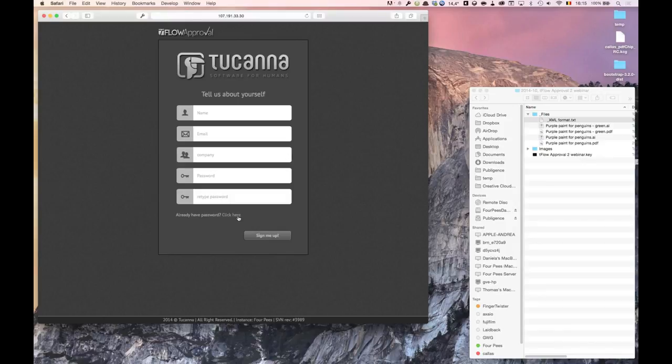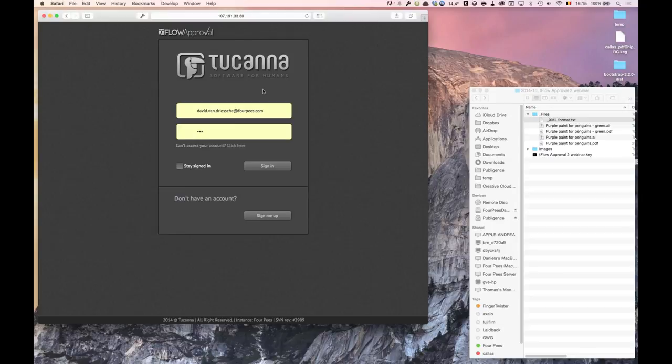Of course, you could configure it in a closed way where I need to have a username and a password. I can set it up totally open so that anyone can just create an account and start using the system. Of course, that will be governed by the permissions that people have, and you can definitely give different people different permissions in the whole system, so that they can, for example, only see part of the proofs that are on the system, or they can see but not comment, or they can comment but not approve. All of that can, of course, be arranged.